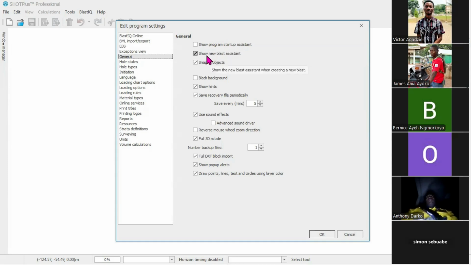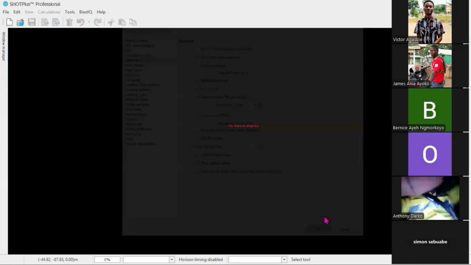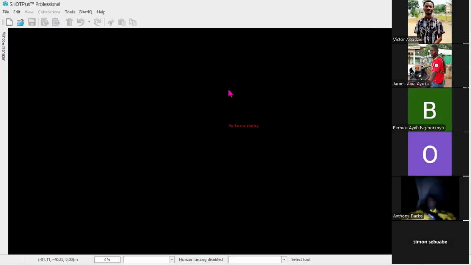You can leave this one, show new blast assistant, snap to object. You leave these ones. Then black background. If you want the background to be black, you check it. Okay, so let's check it and see what will happen. So you see the background has changed. Can you see my screen? Yes.